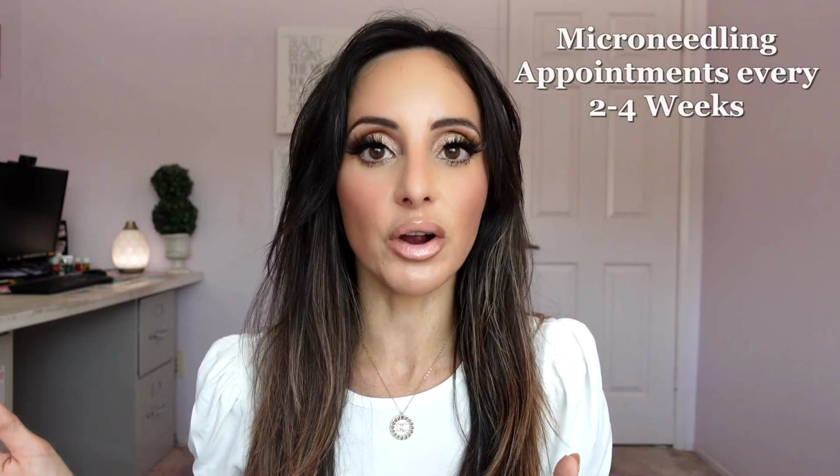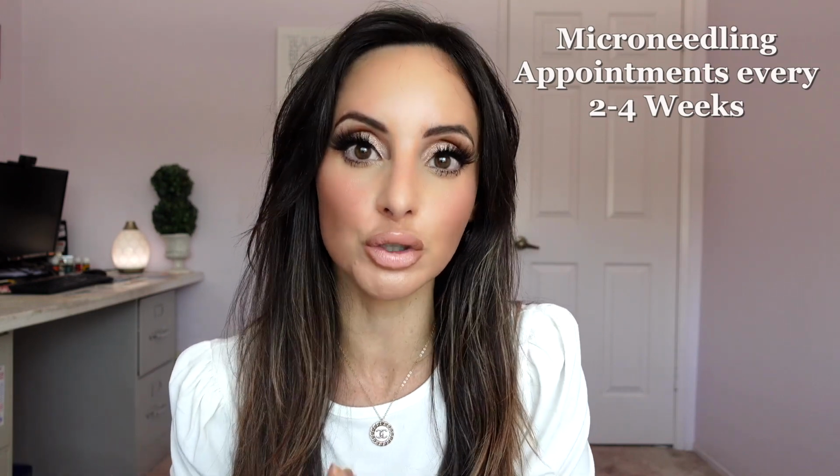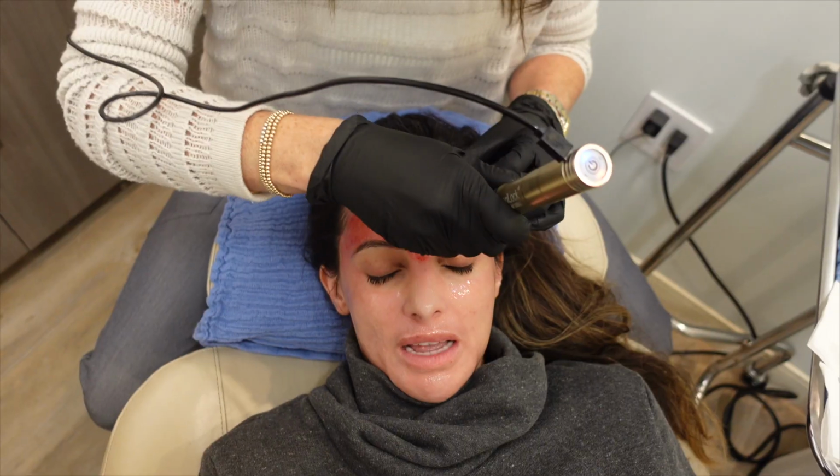And in order for it to work the way that she does it, and she says she's done this to hundreds of people over the years, you have to do a microneedling appointment, and then every appointment after that needs to be within 2 to 4 weeks. And so we scheduled out the appointments, and some were a month apart, but most I try to keep as close to 2 weeks apart. This video is gonna share with you my experiences with microneedling.